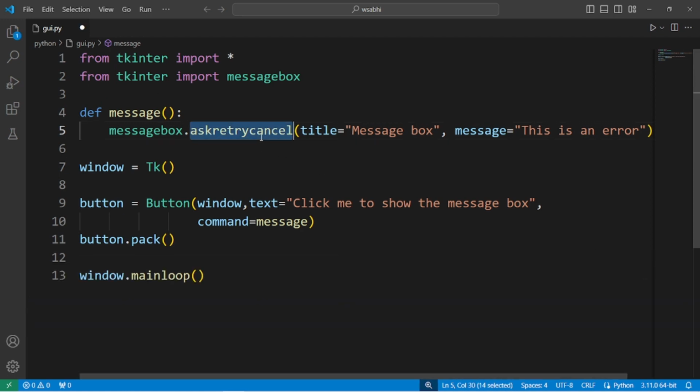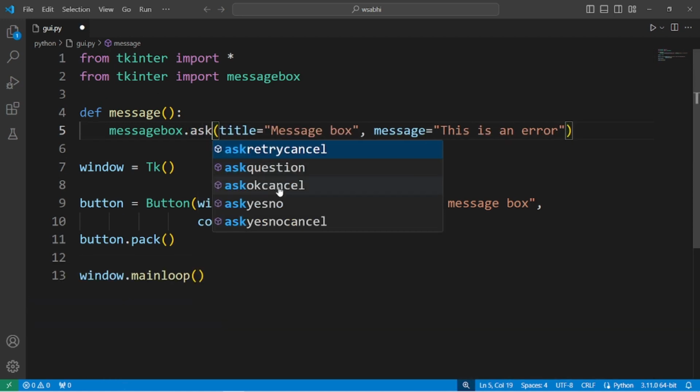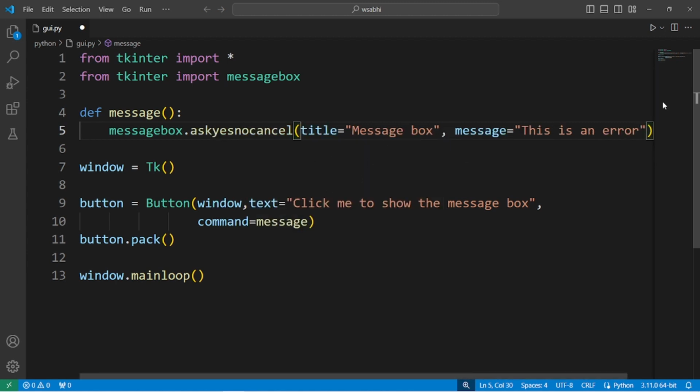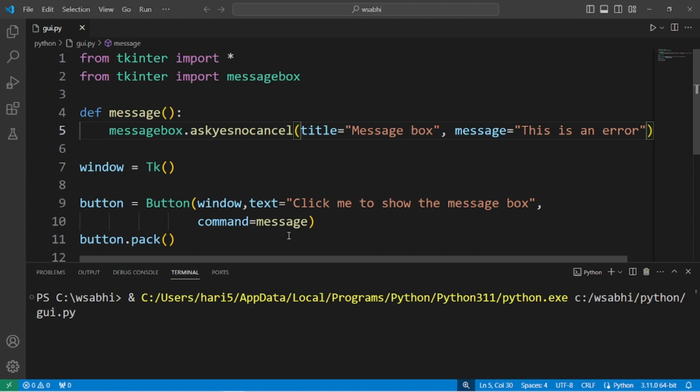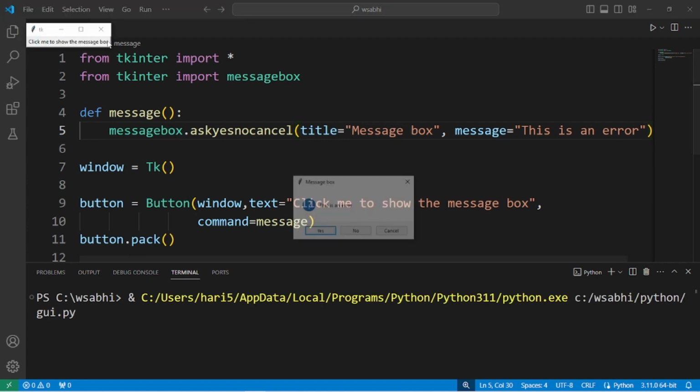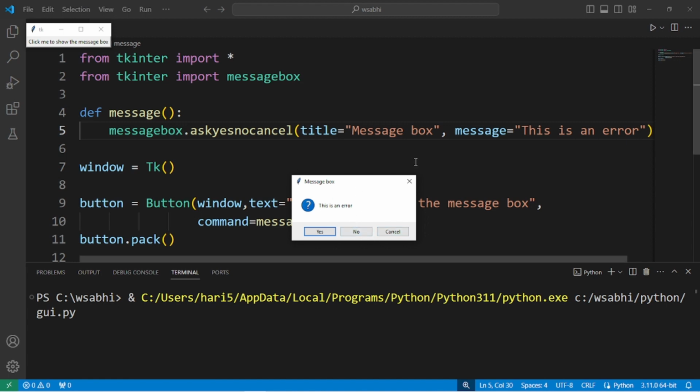So now let's focus on just one more thing, and let's see yes, no, cancel. This is basically going to give us yes or no or cancel, and you can try out the others if you want, if they're there. I don't know if I covered all of them. And as you see, in here, I forgot to change that. So we can click yes or no or even cancel, but this time it just gives 3 buttons, so that's what you can do with them. And that's how this thing works.